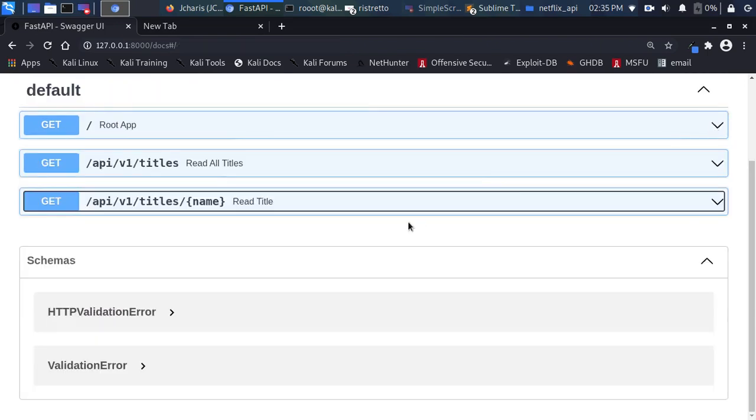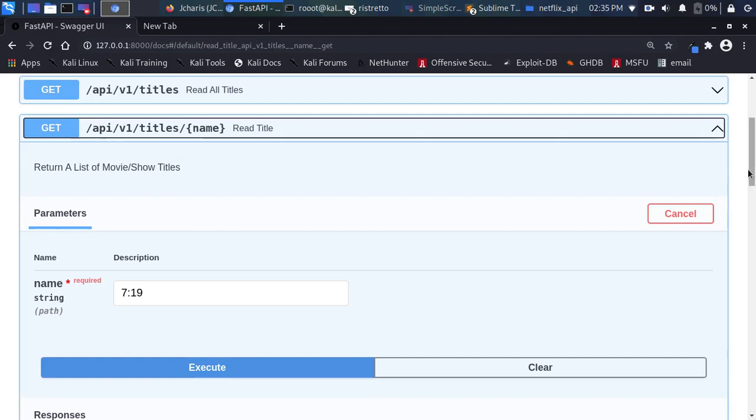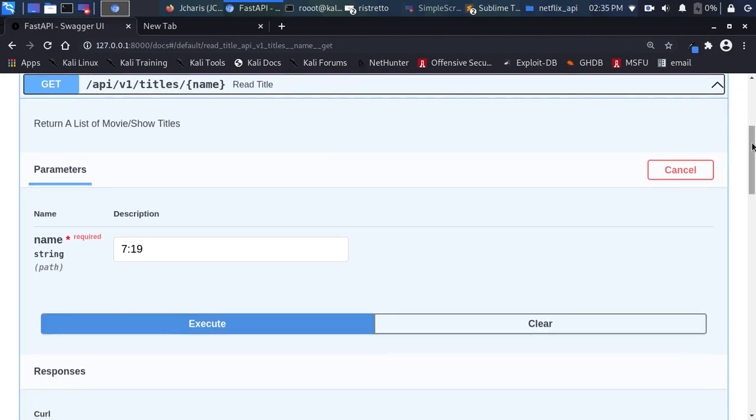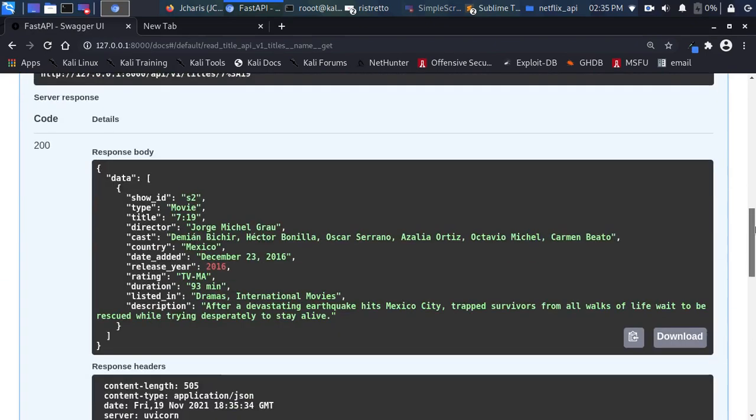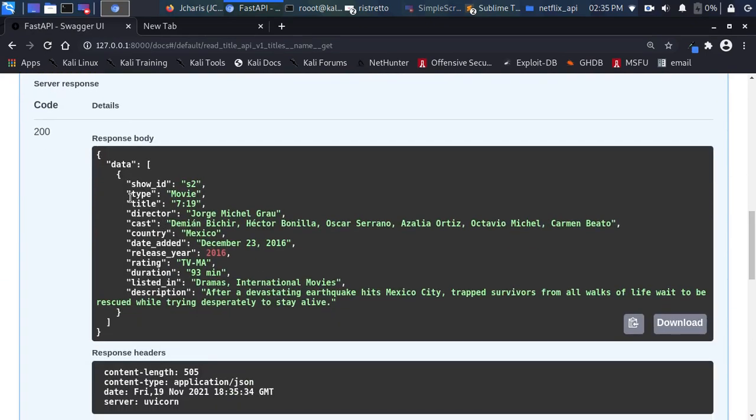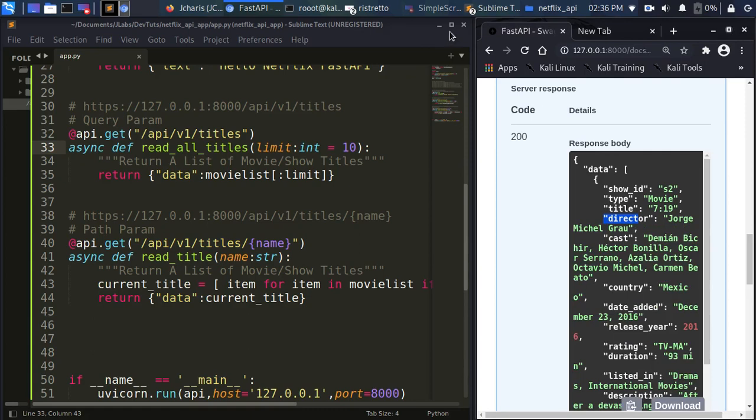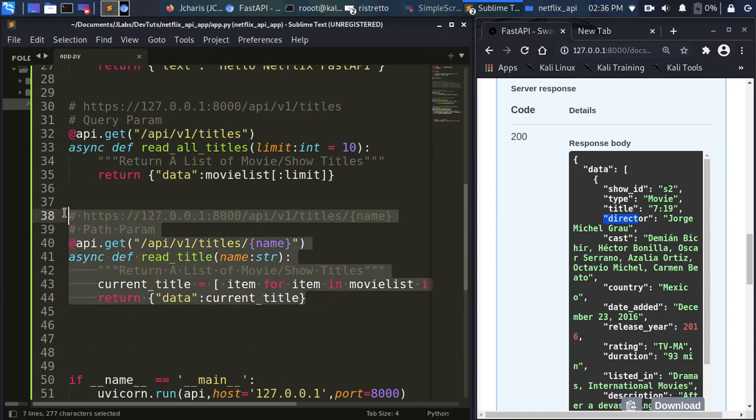Okay, so I've seen how to build two endpoints. Let's add the option of being able to select. We're talking about the show ID, but we can also do the same thing, right? What I want to do now is, if the person specifies the particular title, I want the person to be able to get the director or the cast or the country, all of these details. So for the show ID, we can also do the same thing as we did above.